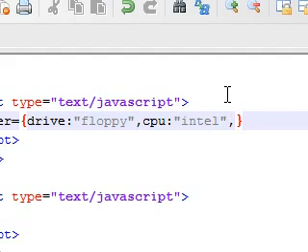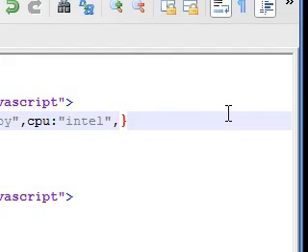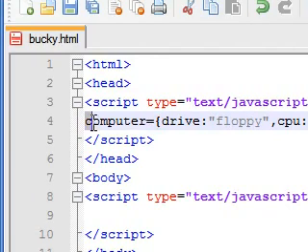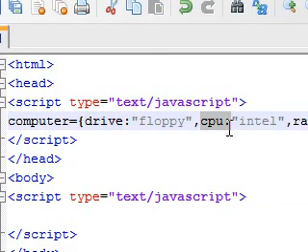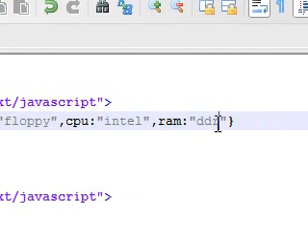And let's just add one more. Let's add some RAM in there, colon, and put DDR, the old basic type of RAM. So as you can see, we have one object with three different properties, each one having their own special value.